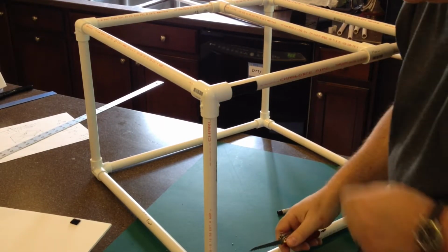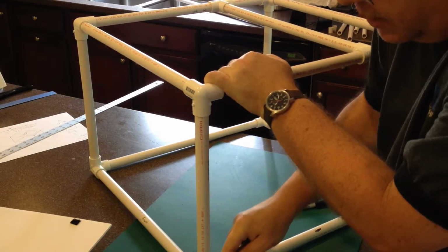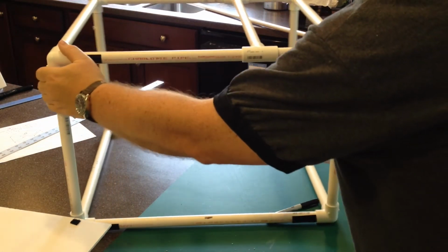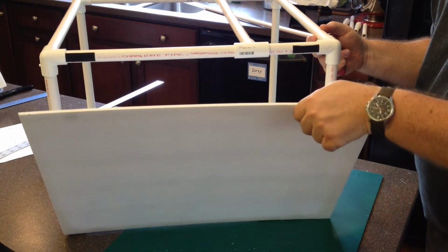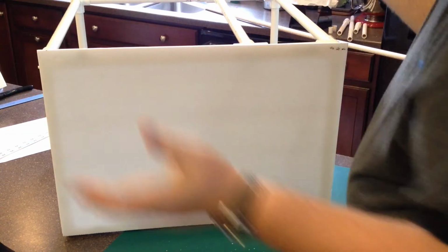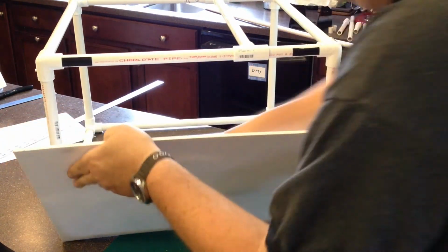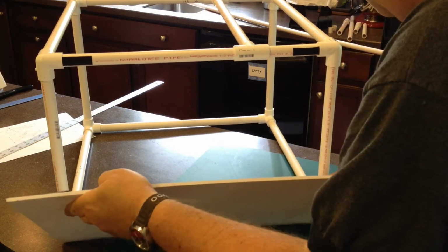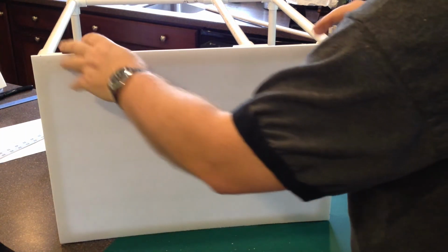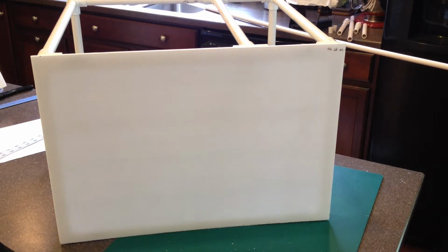Okay, so I found the source of it not connecting really well. It has these little nibs on here, and I just got my trusty Swiss Army knife and trimmed that right off. And now the door should fit on there a lot better. Oh yeah, see, now it's not been standing off from that. Yeah, see, now that holds. It's all a part of discovery.